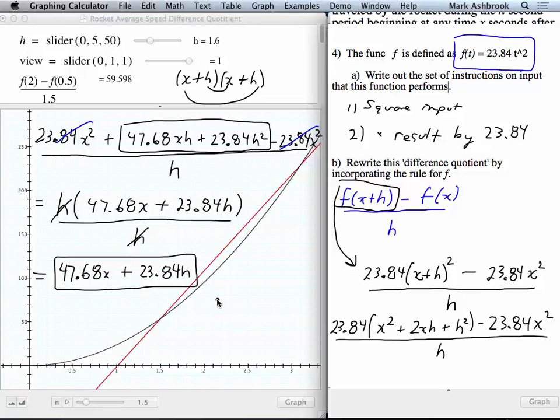Yeah, because we've made a chain of equality, right? Everything we've done in this algebra, everything's been equal to the thing before. So really, it's all equal to this. That's what I did in blue, which is average speed, right? So this is a simpler way, given a starting time x and a change in time h. It's kind of a fast track. It's a simpler way to crank out what that average speed would be over those h seconds. Does it make sense? Any questions on the algebra? You've got some algebra to do over the weekend, like this. So we'll make sure we do another one at the end.